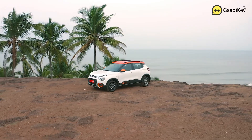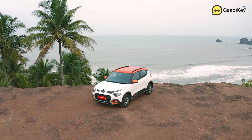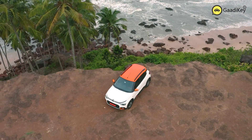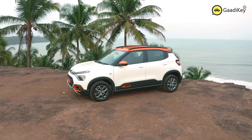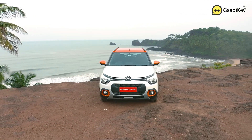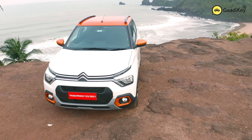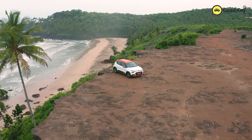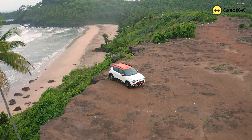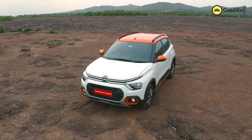Who should buy the Citroën C3? It is for someone whose primary requirement is comfort, a refined driving experience, and high-quality suspension. The car offers a comfortable experience not just for the driver but also for those who travel with you. Highlights include good suspension with flying carpet effect, effective AC cooling, two engine options, attractive design details, wireless Android Auto, and plenty of space. However, Citroën misses on tech features — there is no start-stop engine button, no parking camera, no tachometer, no rear wiper, and no electrically adjustable mirrors. For those who want these, aftermarket options are available. Overall, this car is ideal for those who prefer comfort and a high-quality driving experience over a tech feature list — a very good attempt by Citroën to capture the segment through engineering and innovation in drive and comfort. For details on C3 specifications and trims, visit gaadikey.com.